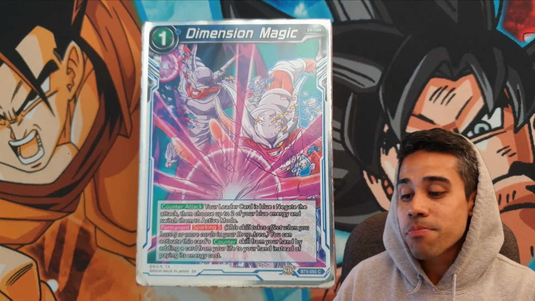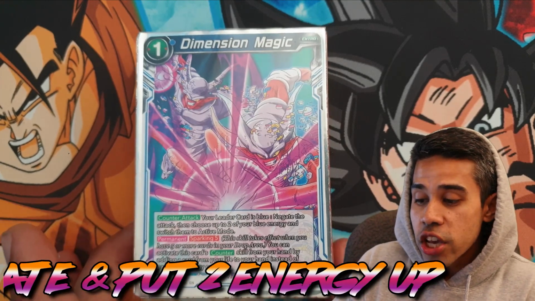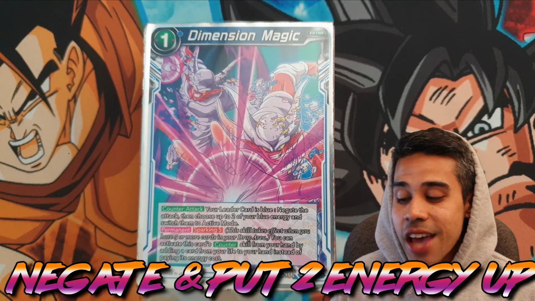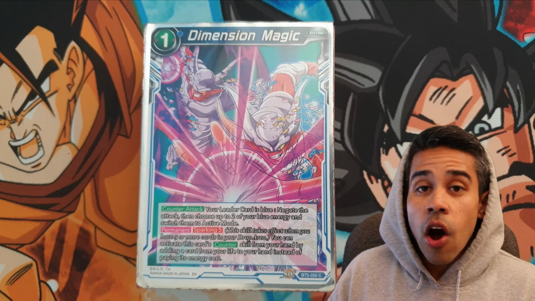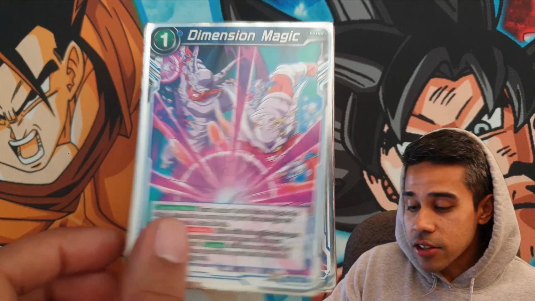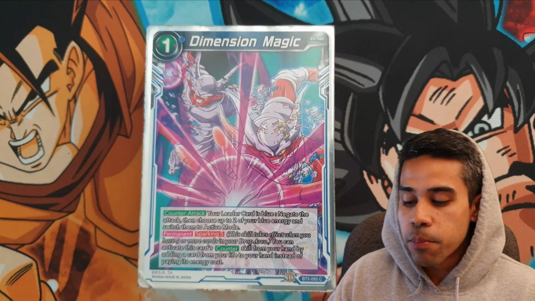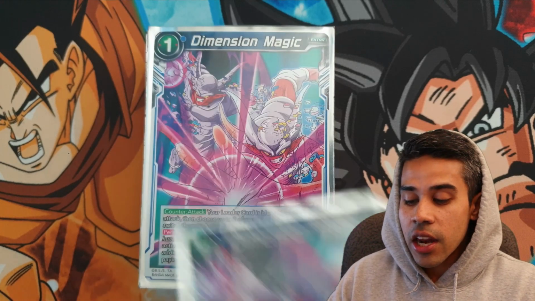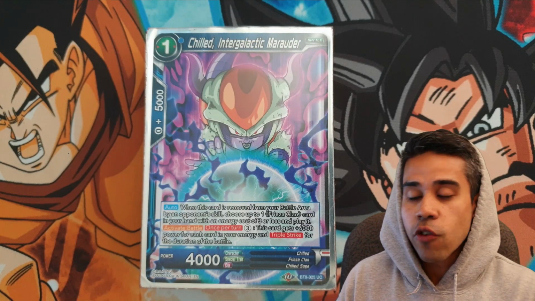Then we got Dimension Magic, another mono blue card. It's one energy. You get to restand 2 of your energies back to active mode, stops the attack. Also blue energy, so you can restand with your Awakened Leader's ability, and it's just more restanding. So you can restand your other energy that happens to be blue that isn't mono. Because this deck isn't a mono blue deck, it is. You'll find out as you keep watching. So we got Dimension Magic for those.